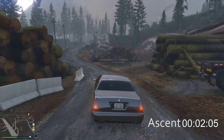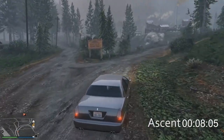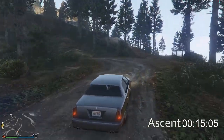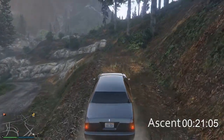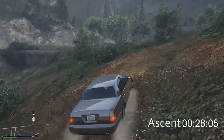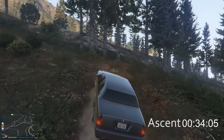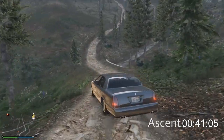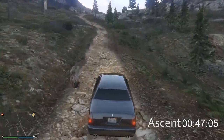I always make a point to clarify whenever a car is not fully upgraded, and this is one of them. I used to own an Albany Washington. When the executive garages came out and I expanded my Albany collection, I thought I had room for the Washington in one of my 10-car garages, and it turns out I didn't. So I got rid of it, forgot to take it off the voting list, and it appeared with many many votes. So I stole one off the street, threw 100% armor on it, and that's it. No performance upgrades, no suspension upgrade, nothing to make it go faster or handle better at all.